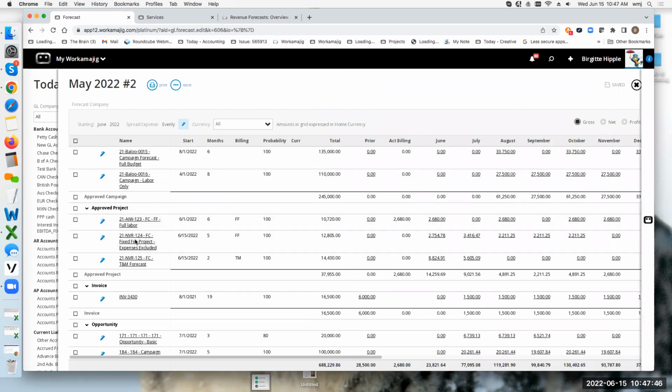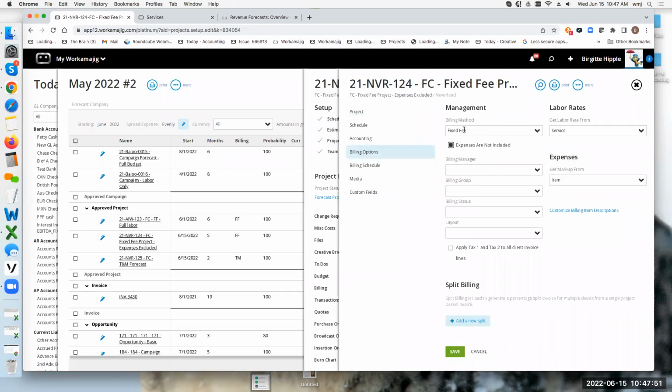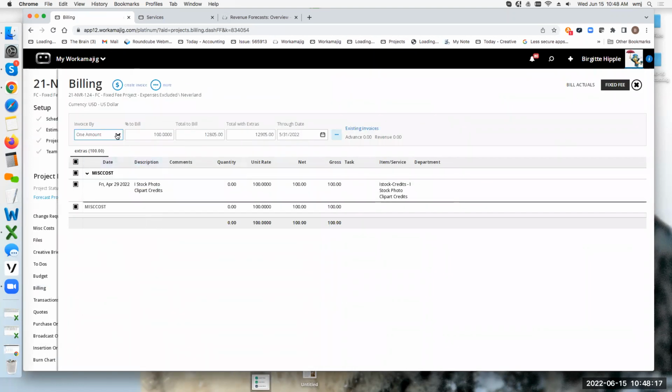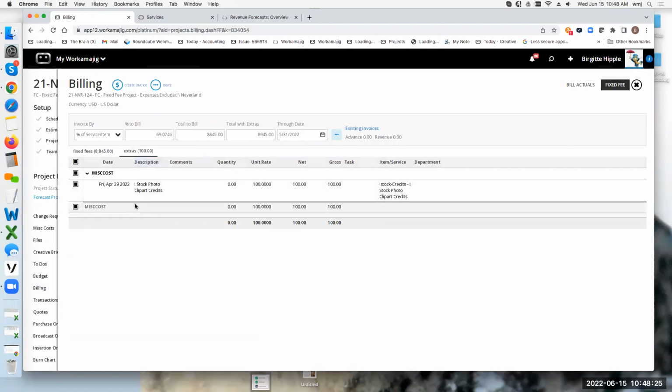Fixed fee, this one is the opposite, where I've said I have a billing option, once again, fixed fee, but now I said expenses are not included. So for those of you who bill fixed fee amounts and have that budgeted amount, when you check this box, when you get to actual billing, the system will say, okay, when we go to bill this project, I'm going to be billing the services, the labor portion, and then I'm going to bill any actual expenses that come in.